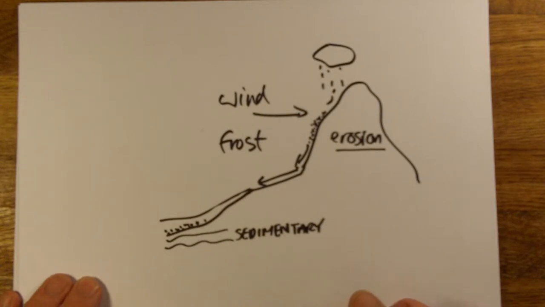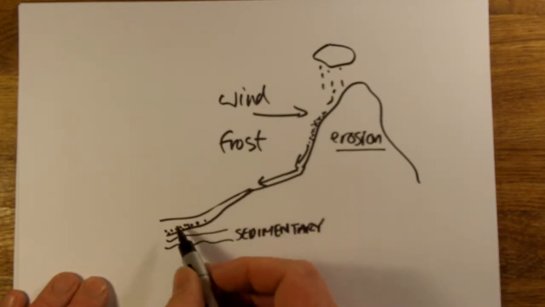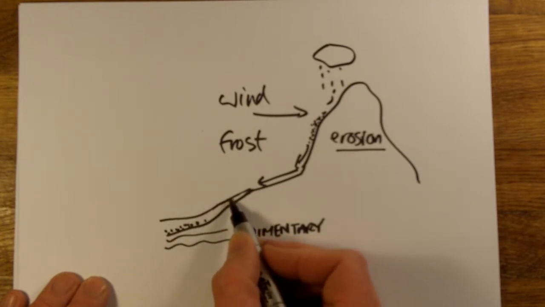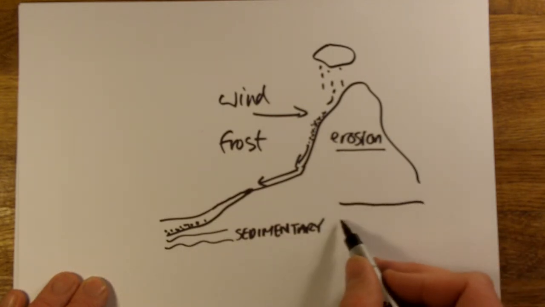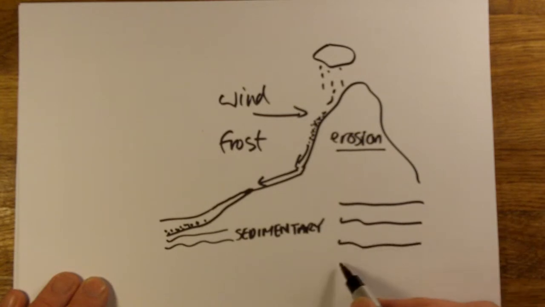These layers of sedimentary rock—any animals which were around at that time, microscopic animals or slightly bigger animals that lived in the sea, would get trapped within those rocks. The layers of sediment effectively became a way of finding out the history of planet Earth.